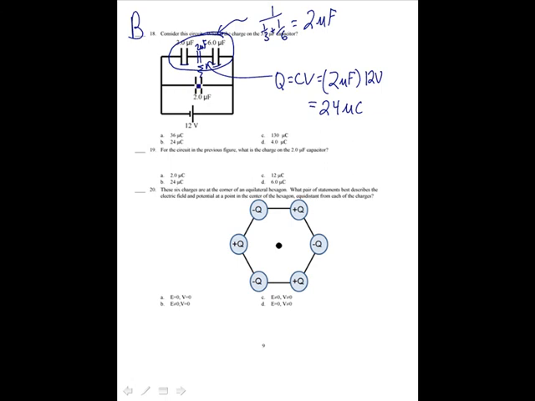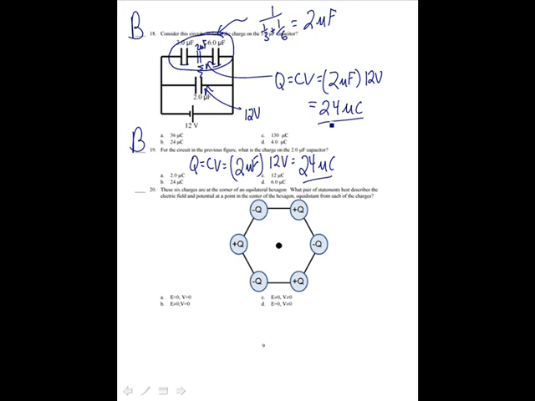So this is very similar. The voltage across this capacitor is 12 volts. So that charge is just CV. That's 2 microfarads times 12 volts, which is 24 microcoulombs. So the answer for number 19 is B. And by the way, it's just a coincidence that these two have the same charge, because capacitors in parallel don't necessarily have the same charge. It's just the way these worked out. Well, it's because they're the same capacitance.